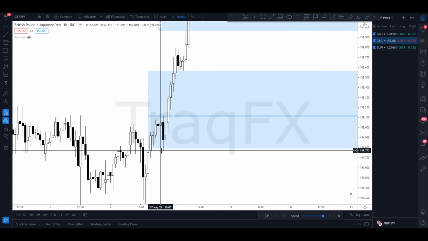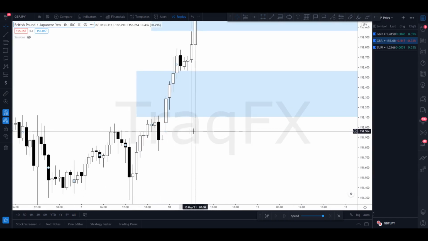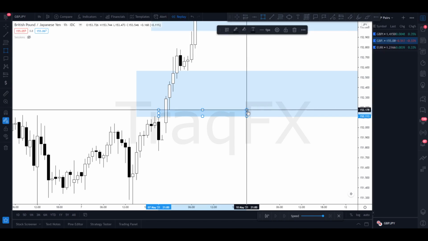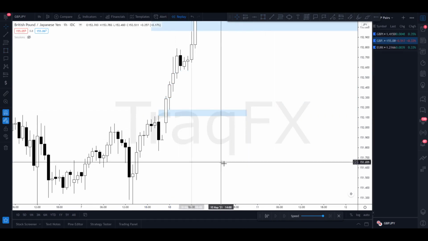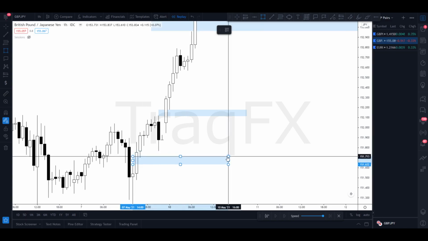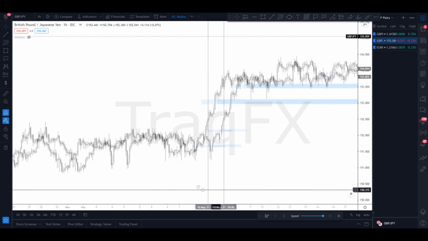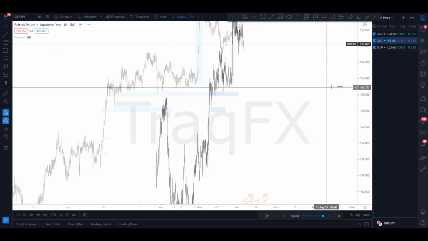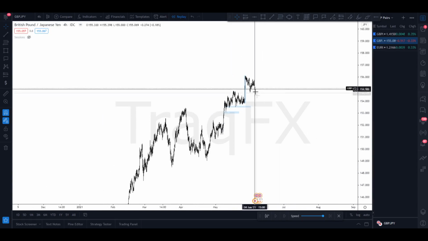And look how clean that is. We have this gap, first of all. I don't know why, I think it's just the broker, but we have imbalance here to here, and that's inside of our area of interest, or rather right beside it. So we even have more imbalance over here. So we have an overall idea of why we want to see price on GJ fall. That doesn't mean price is bearish. It just means that we have a reason why we want to see GBP JPY fall back down.